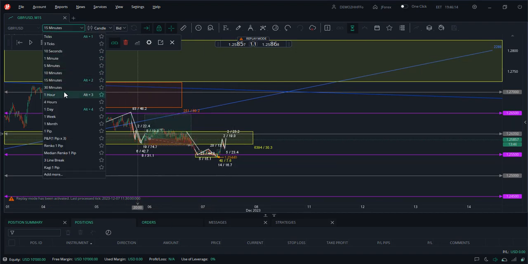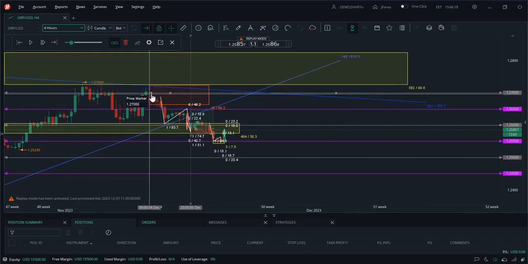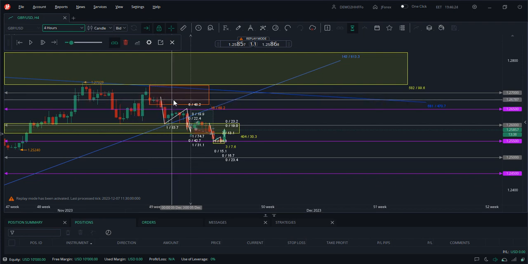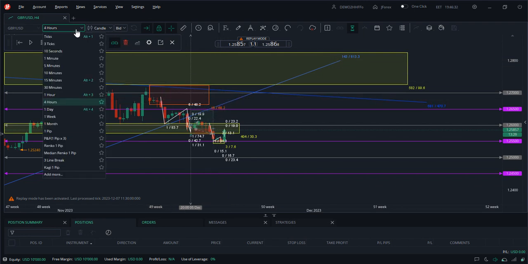Let's go to 4 hours and see it. Make sure the confluences are met. This is December 4th, 5, 6, 7th. Yes, on the 7th, that same week, that's where we are, like on Thursday of that week.